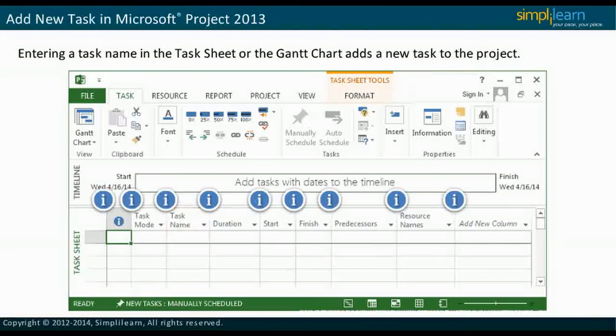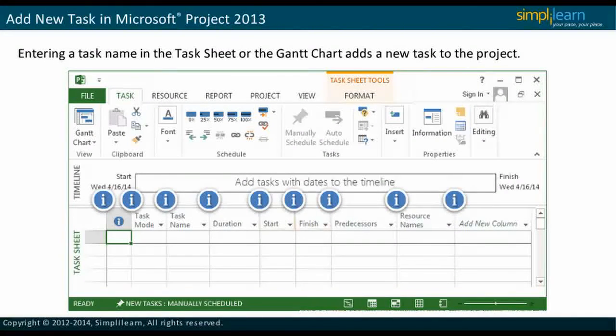The Duration column indicates the total working time required for a task. When you enter a new task, it is added as a manual task by default without duration or a start date. Project managers can enter duration in hours, days, months, or years. Duration can be specified by entering the number in this field along with a duration unit such as H for hours, D for days, W for weeks, or MO for months.